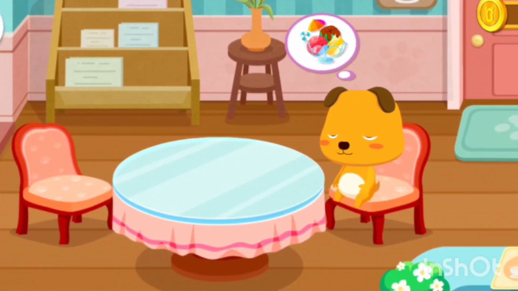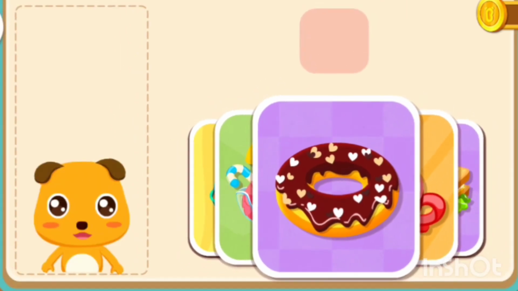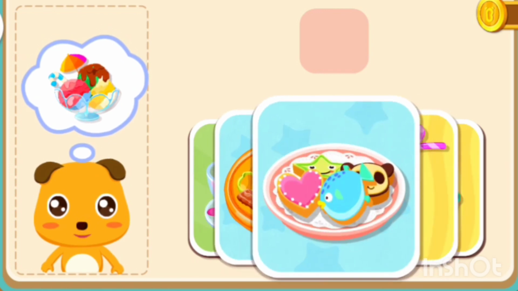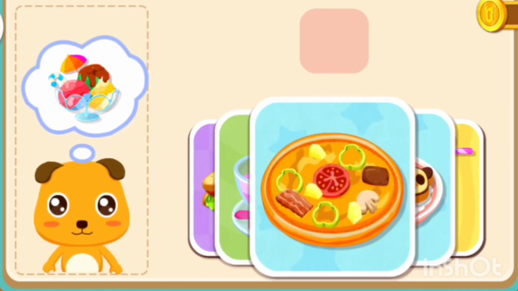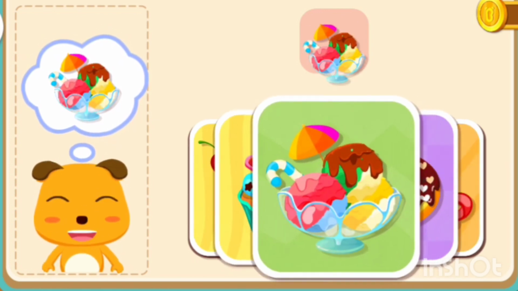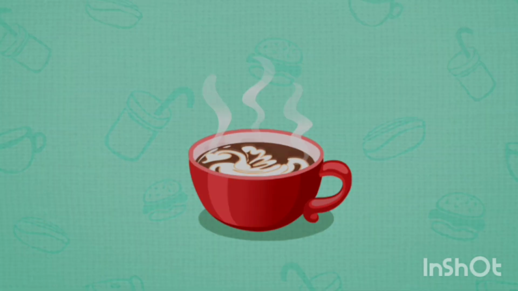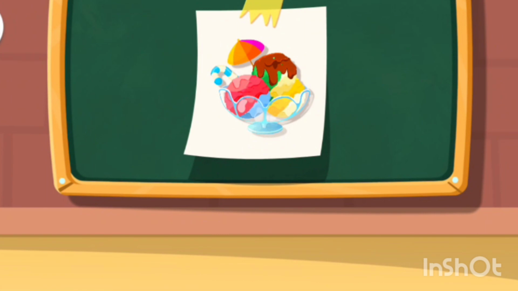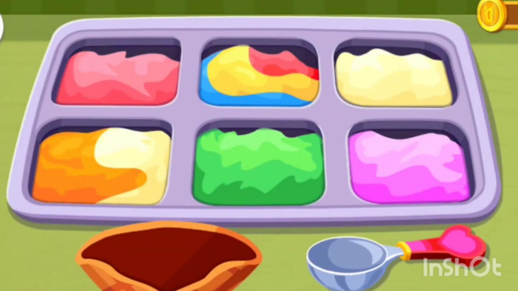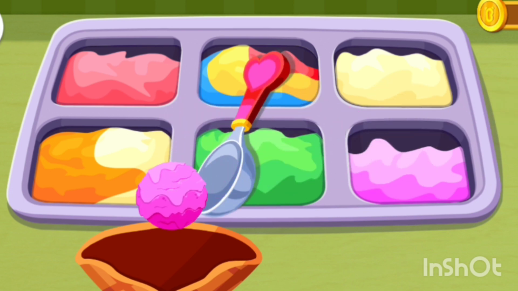Hi, I want to order some food, please. I want to have some ice cream. This is what the customer ordered. Let's make it together. Wow, the ice cream looks really yummy.